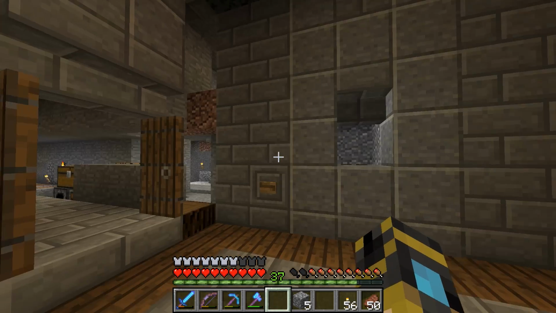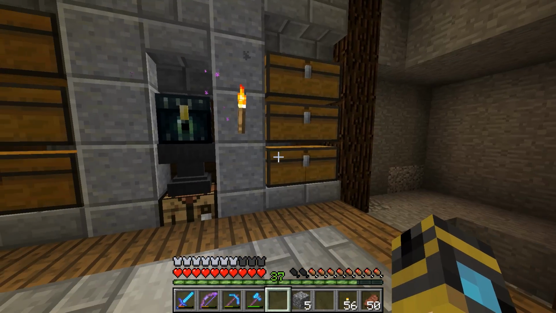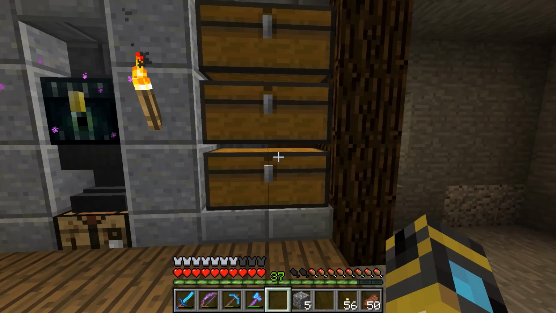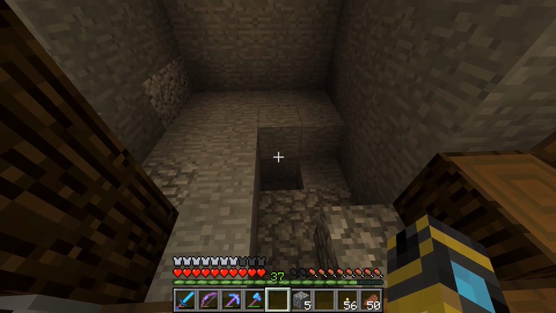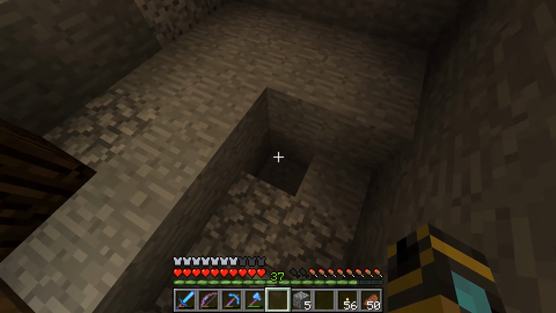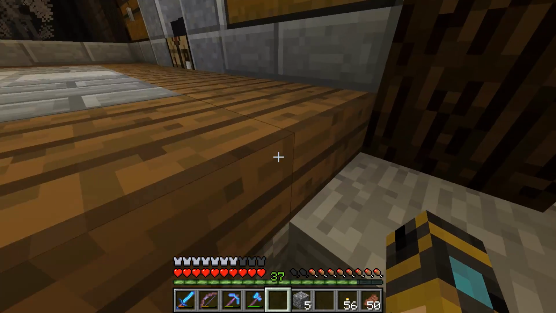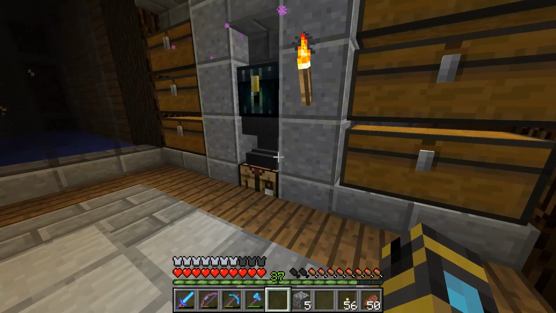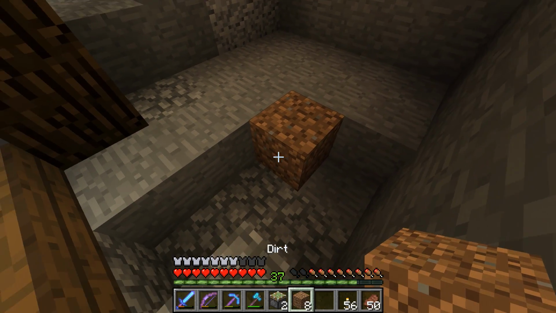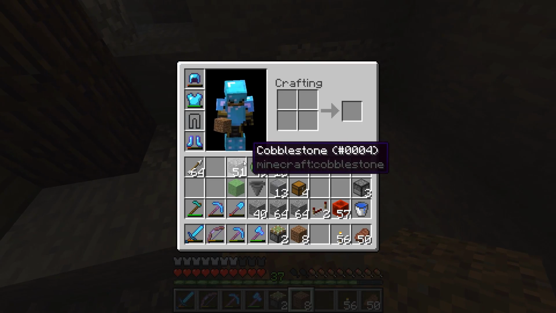All right. So we have all these bones here. And one thing I want to do here, since we have the bones, is I want to put in a mini farm, a bone meal farm. So we're going to do that. Let me make sure I have all the supplies. All right, so we're going to do something different than what I normally do.